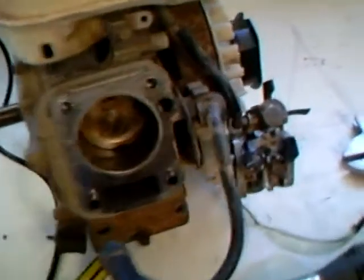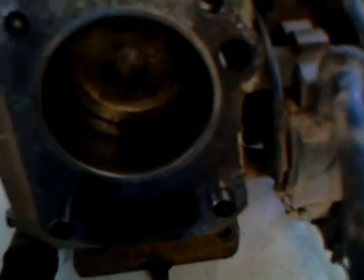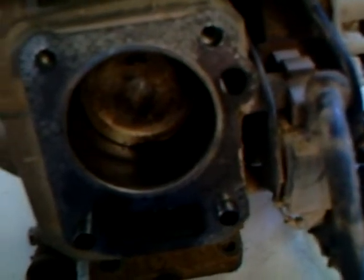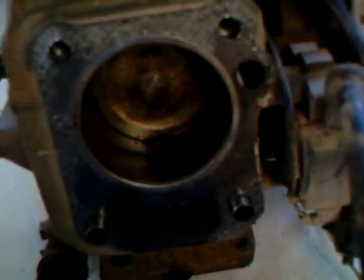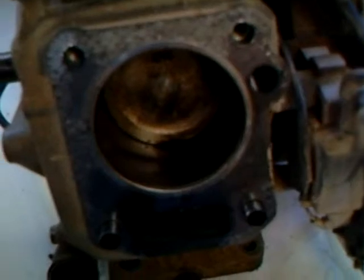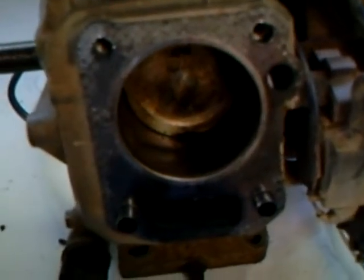I'm not going to do anything with the rings because I'm worried that sort of weird mark will just wear them down way too quickly. Many people say you need a new head gasket. Well, you do, but I really don't need to buy one. I'd probably have to buy one off Honda, and Honda's probably not a cheap brand to get second-hand parts from, so I'm just going to leave that.